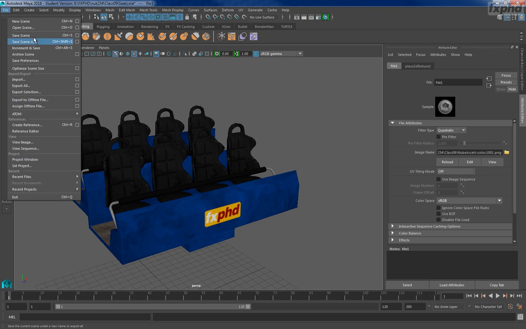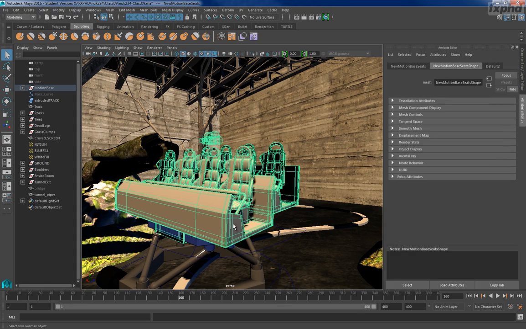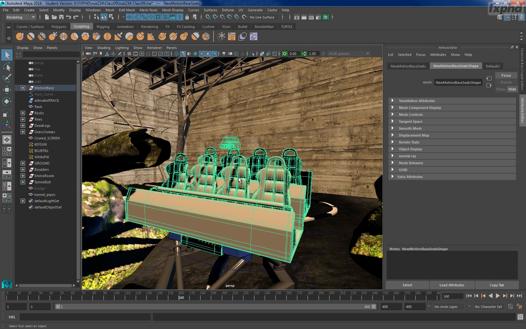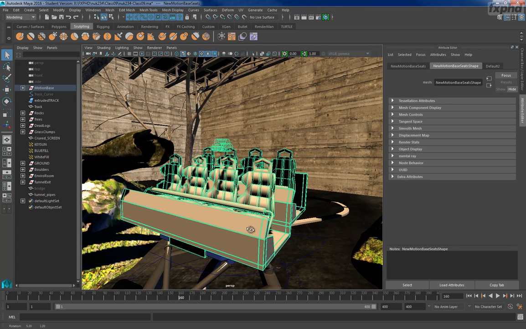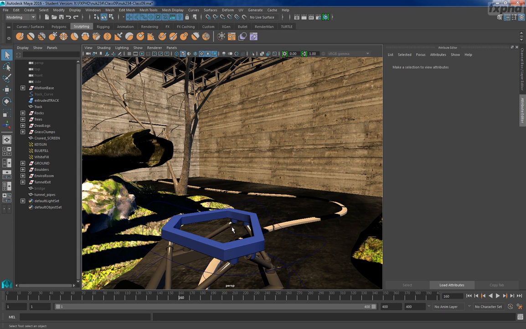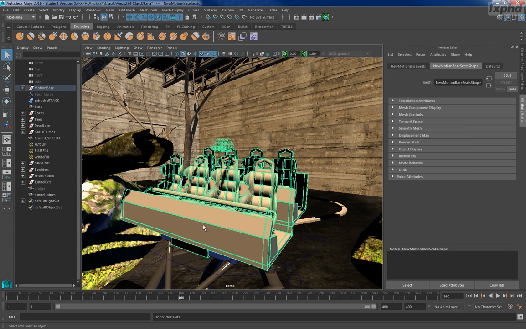So I'm going to save this out. I sent out the motion base already. You can see that this is the old version right here. And what we really want to do here is, well, not delete it. We don't want to get rid of it.